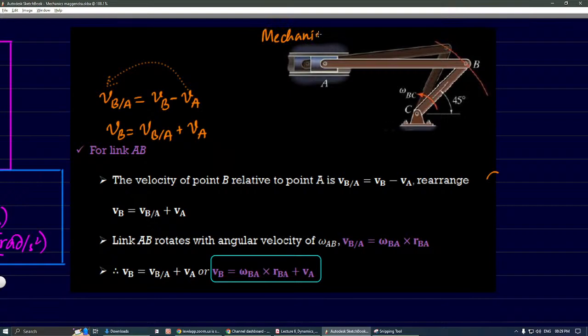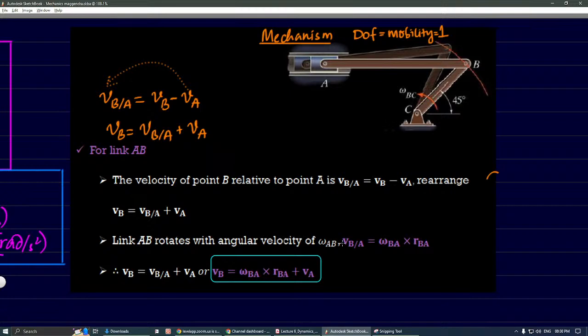That is the definition of a mechanism. So in technical terms, we say that it has a single degree of freedom, or mobility. Mobility is 1, or degree of freedom is 1. Degree of freedom is 1 means that at any given time, we can control only one link. Two links cannot move independently.